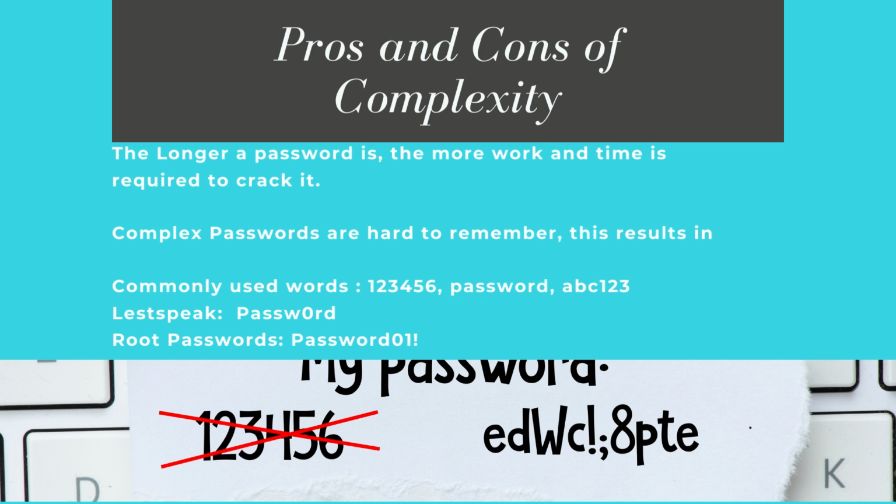People will also do something called leetspeak, where they replace the letters in a common word, such as password. They'll replace the O with the 0, they'll replace the A with the @ symbol, or they'll resort to something called root passwords, where they'll take a common word, such as password, and they'll add 0, 1 and an exclamation mark after it, and the next iteration of the password will be password 02, and onwards and onwards and onwards. And whilst these passwords meet the complexity requirements, they're still quite simple passwords, and you'll see when we get to the attack types, it makes it easier for attackers when people do this.